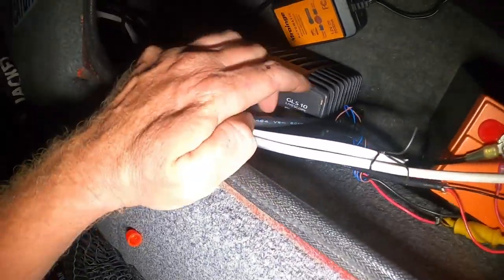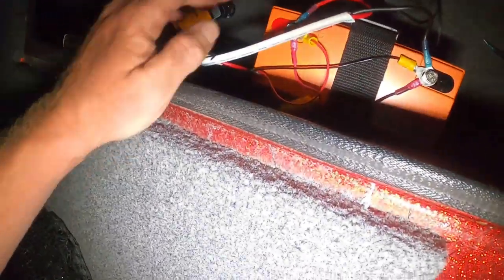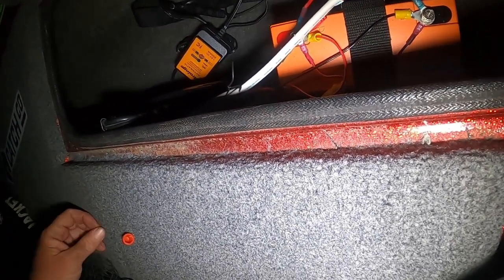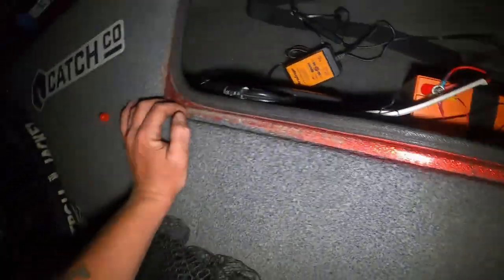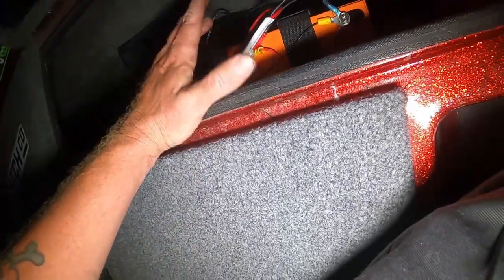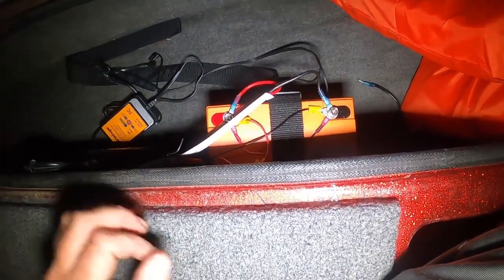That's actually, I think I showed this a little bit earlier, the GLS 10 control box for my Garmin LiveScope. And then I just had a little off-brand 20 amp hour 12 volt battery up here powering that, which obviously with Mega and LiveScope, and eventually I'm gonna have a down transducer up here for when I'm fishing shell bars, I gotta have more power. I don't want to add weight up in the nose of the boat, so I'm actually going to take this battery out. I'm going to give this to a buddy of mine.